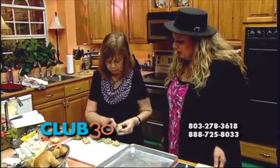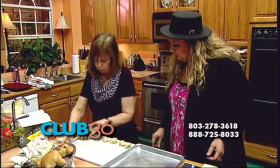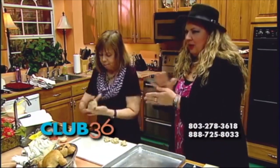I mean the paws. Paws. And then we have a couple smaller ones we're going to do for the ears. If you want to roll any of these, we're going to start rolling balls, you can do that. Well, we're going to have some fun here.